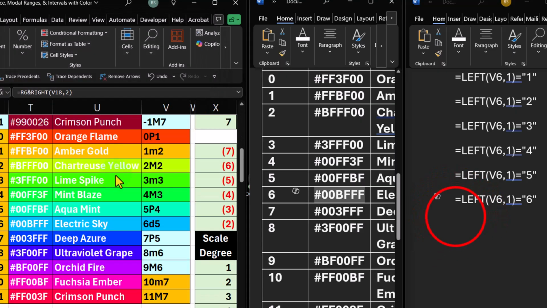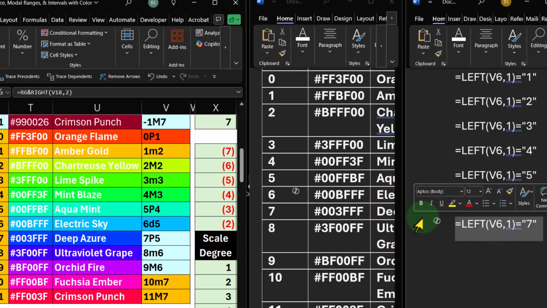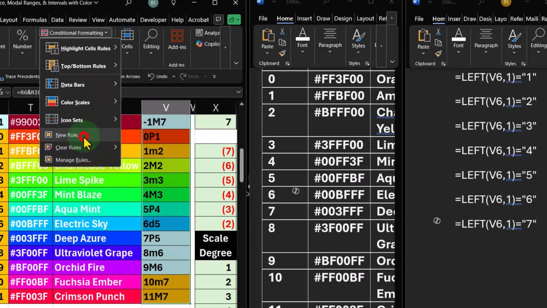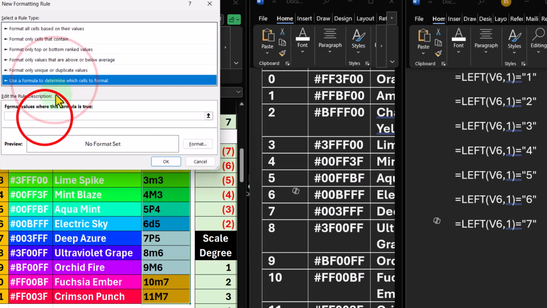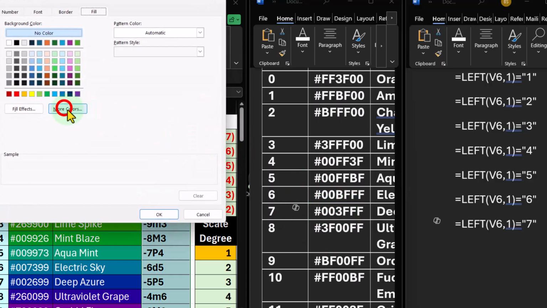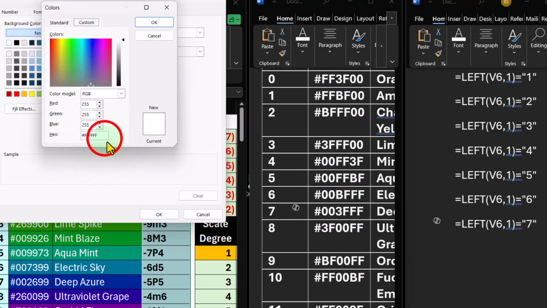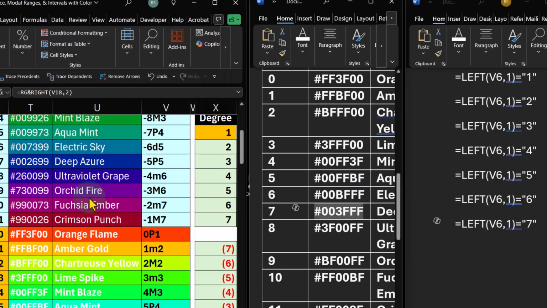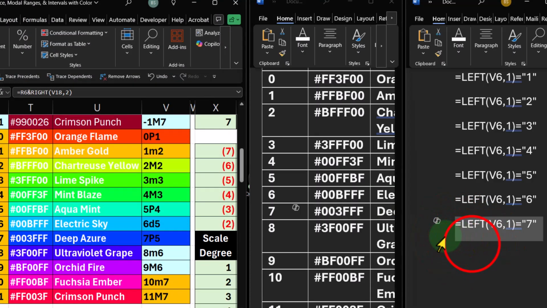And so there's 6 up, and then we're gonna go 7 up, 7, copy that, and then boom, new rule, formula for 7 up, give us the color we need. All right. There's the color. Azure. Azure blue is what we called it.